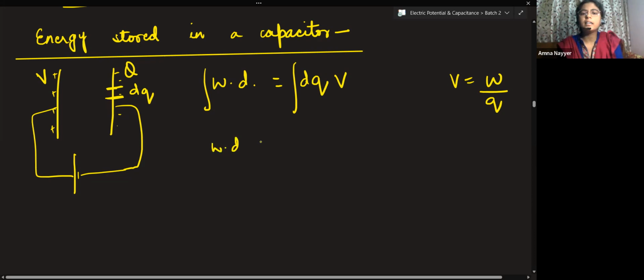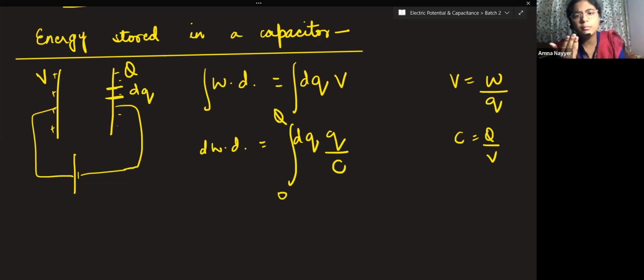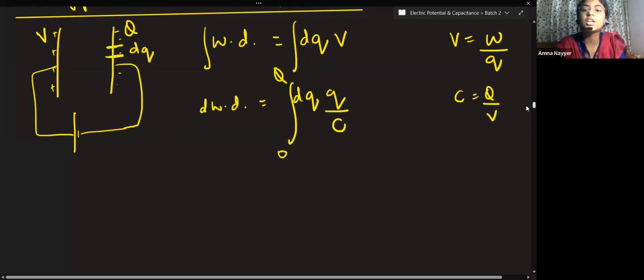So I'll write the work done as dW, which will be dq times V. What is V? Capacitance is charge by V, so V will be charge by capacitance, Q by C. Now this has to be integrated from 0 to capital Q. You should understand till here how to write this. This is your physics; the rest is basic calculus mathematics. So you should understand why we have written it, and why from 0 to Q: because capital Q is the charge we have assumed on it.